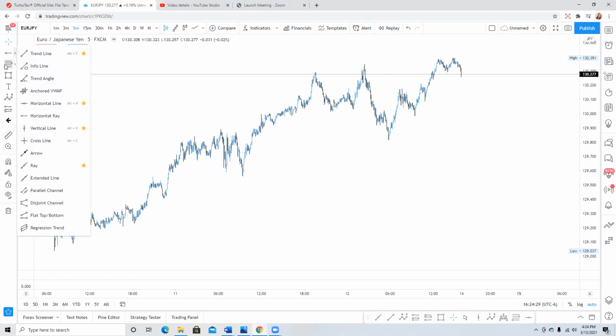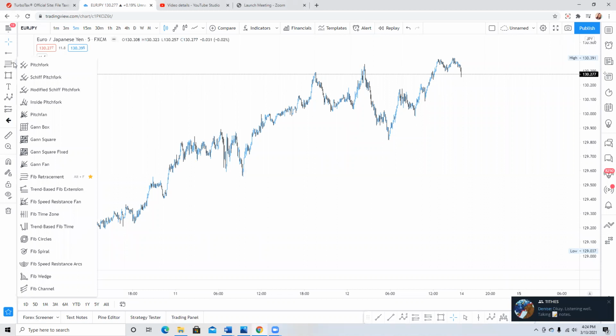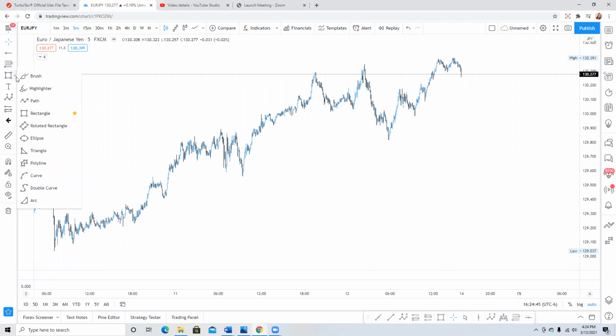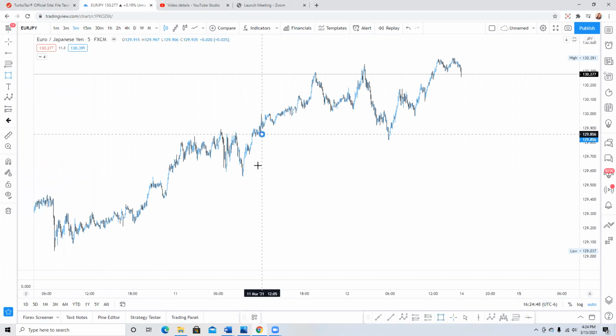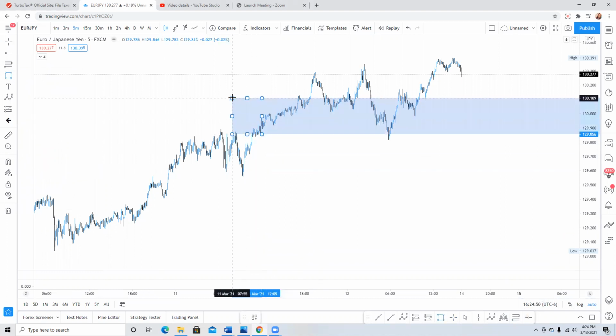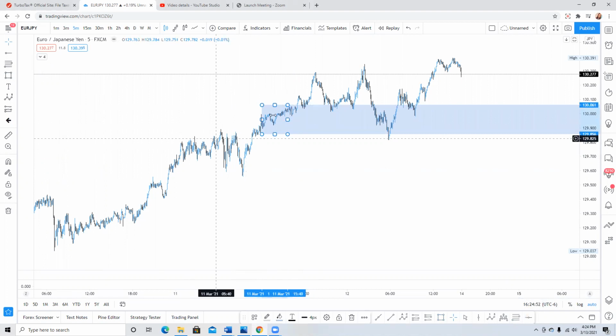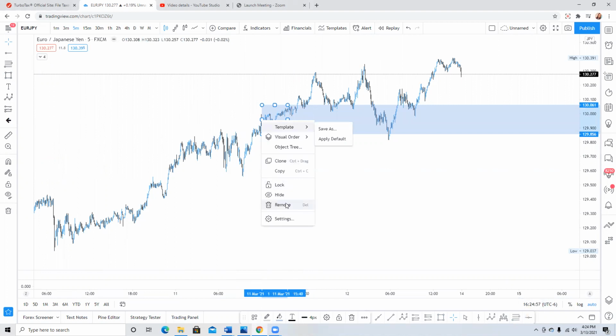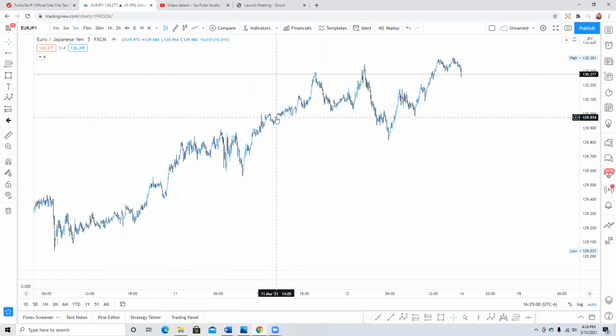Okay. Here you have the next one. You have your Fibonacci retracement, which is mostly what you're going to use here. So you can click here for your favorites. And as you go down, you have your boxes. I usually use my rectangle. This is where I'll mark this area that I'm looking at, and I click there. If you would like to delete this, you can just right click and remove, or you can press it and press the delete button. Okay.